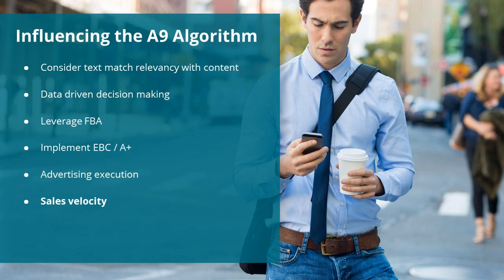The advertising space there on Amazon, it's too fierce, it's too competitive. Margins are too slim to just set up a few campaigns and then say, okay, I have that box ticked. It's also very dynamic in terms of that landscape changing and new product and search keywords that you'll need to be aware of. So leveraging technology to run sophisticated advertising execution is key. And again, all of these things lead back to sales velocity.